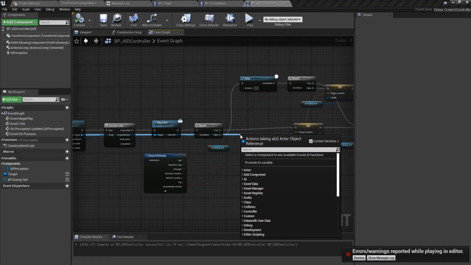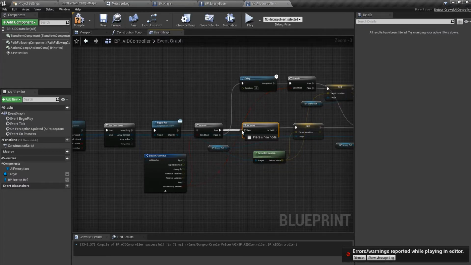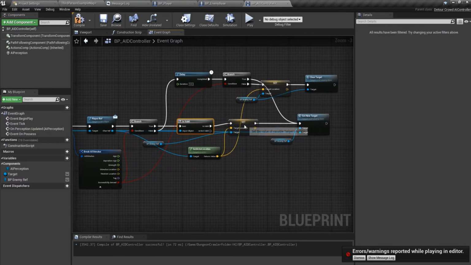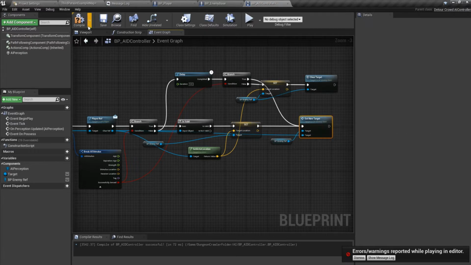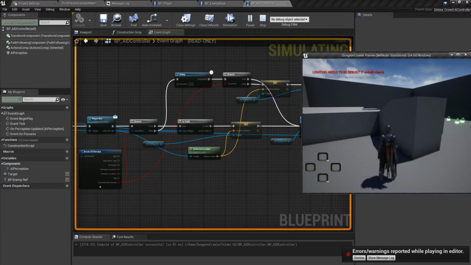Let's do an is valid maybe over here. Compile, save, play. Let's see.